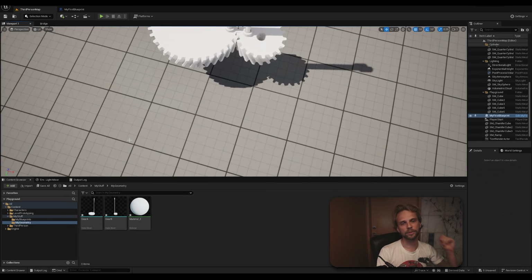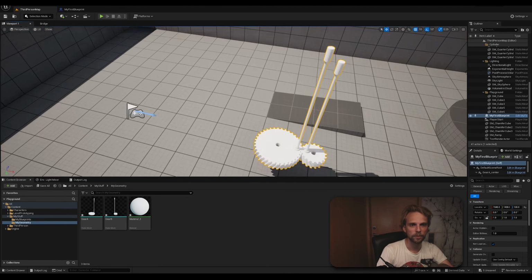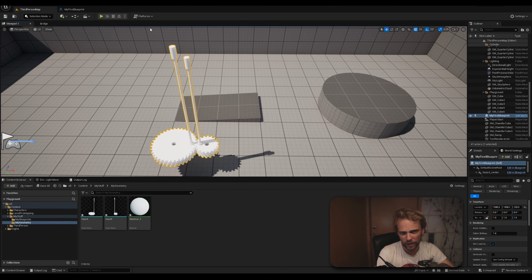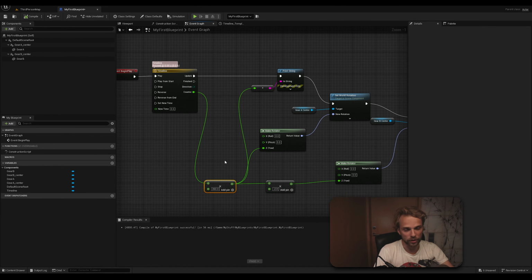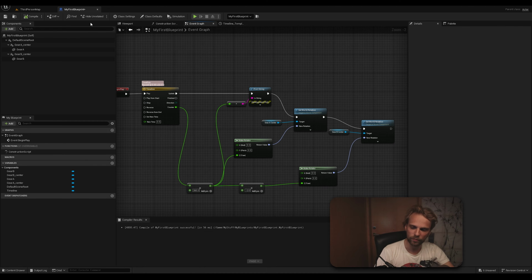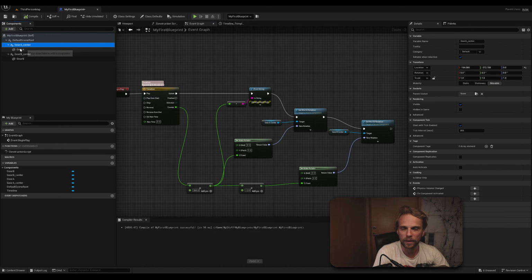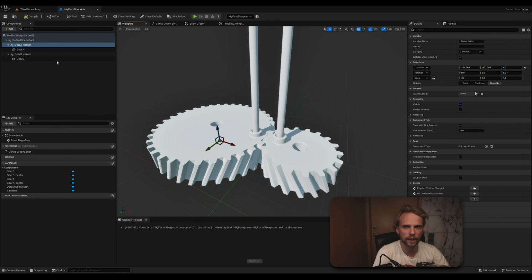Okay, so we have these two gears doing their thing. Before we add the third one, let's create the rod in between them and see how that rod will wobble, right? That's quite important. So an important part of this tutorial. So for the rod, we actually need the 2 points above our centers, right?